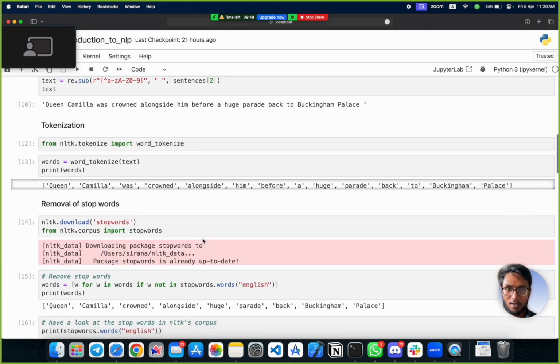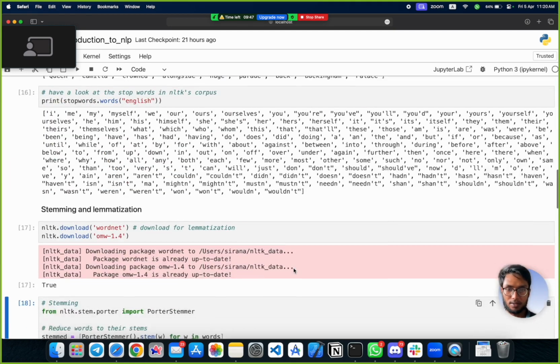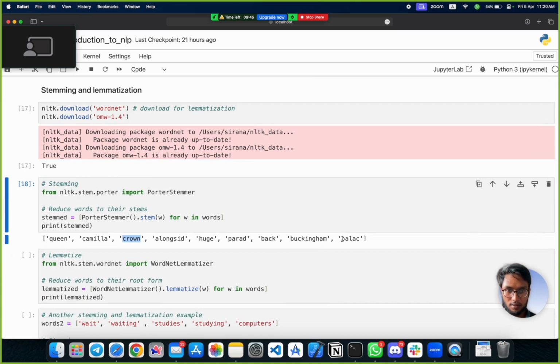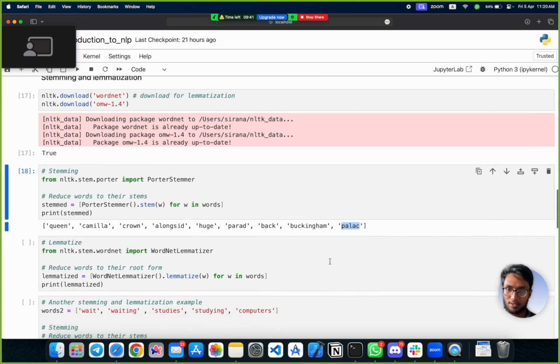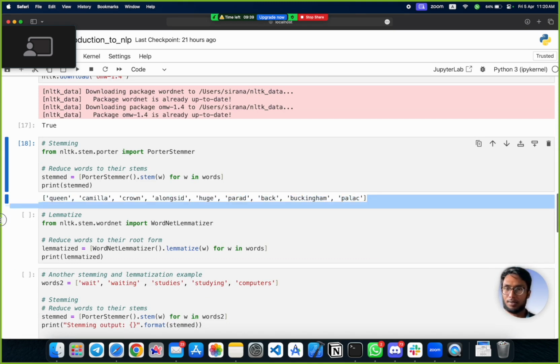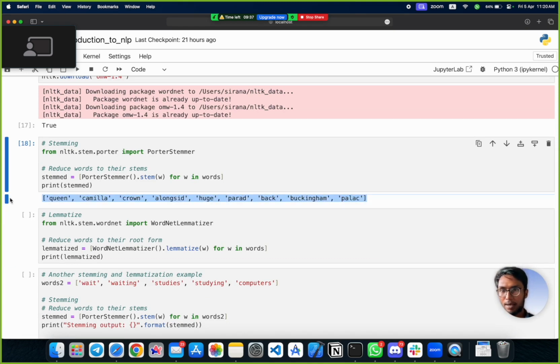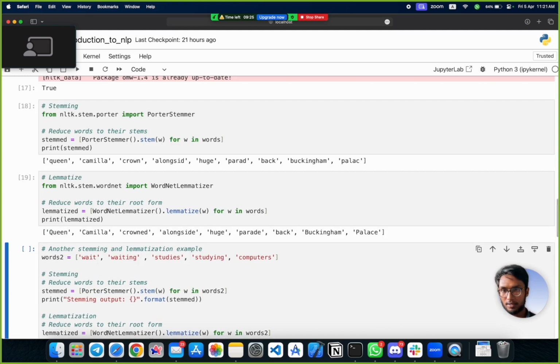Okay, here we have palace, but look at this. After the stemming, they get palac. So you get the idea. This is the stemming and the lemmatization. Stemming is finding the heart of the word, which is the base word, and lemmatization is the same thing, but it has the context.